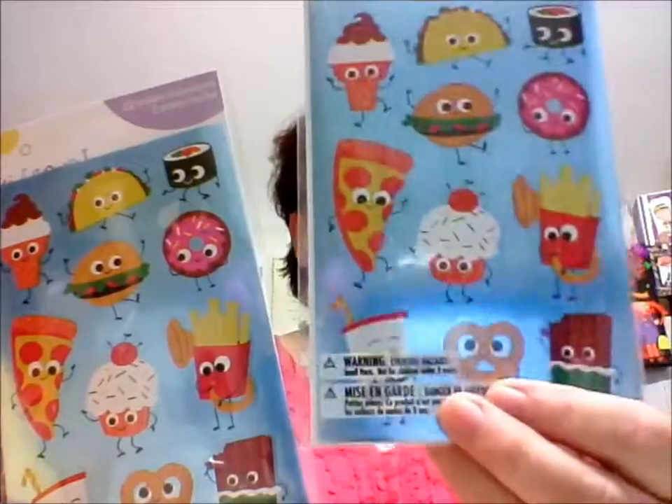The last stop I went to was Dollar General. Dollar General came through more than the rest of the stores, so I don't feel so bad. Picked up more of my flower gems — that seems to be the only place I can get a variety of color. And I got more of my Kid Squad stickers. I just love these, and they're only a buck. It's two sheets, so you get a good amount. It's the only place I've seen them — I think they're funny and so cute.